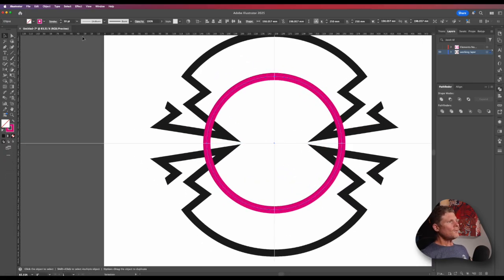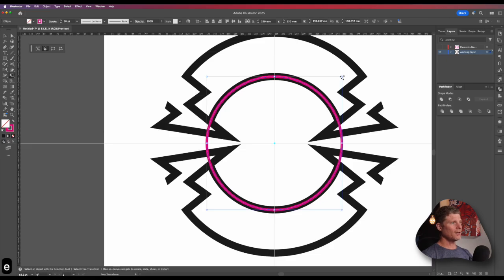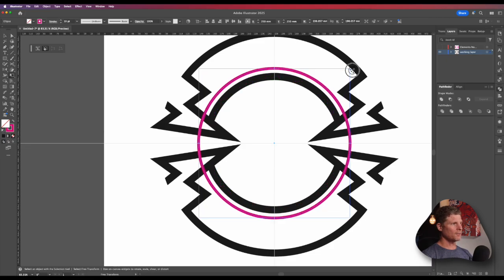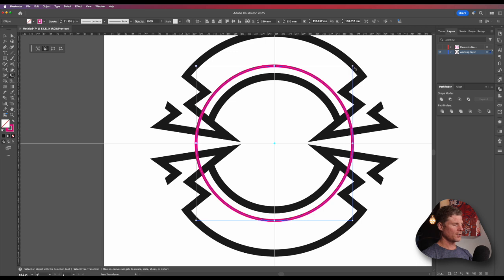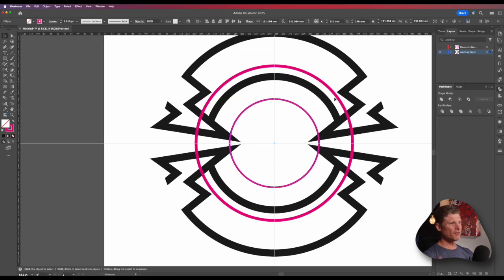Okay. Just to make things easier, I'm just going to take this back down to about 10 so we can kind of see the line. That's the stroke width I've just taken down. Hit E. And I'm going to scale it up to somewhere around about there-ish. Okay, Command C, Command F. We'll make another copy of it. I'm going to scale it down, make another version that kind of comes in here, because I know we're going to be typing something in there. Okay, so somewhere around there. Alt Shift, remember to keep it in proportion, scaling from the center.